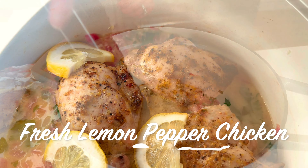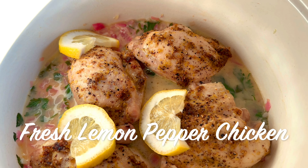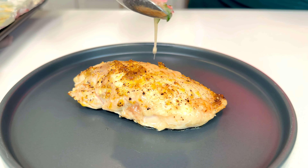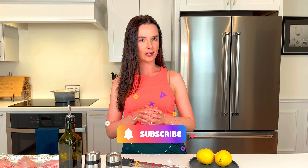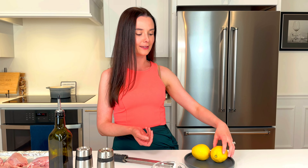The juiciest chicken with homemade lemon pepper seasoning and a quick but flavorful pan sauce is the perfect weekday or weekend meal. Most lemon pepper chicken recipes out there use your shaker lemon pepper seasoning, which is good in a pinch, but if you want real good lemon pepper chicken, you wanna make your own, and it's actually so easy to make the seasoning.